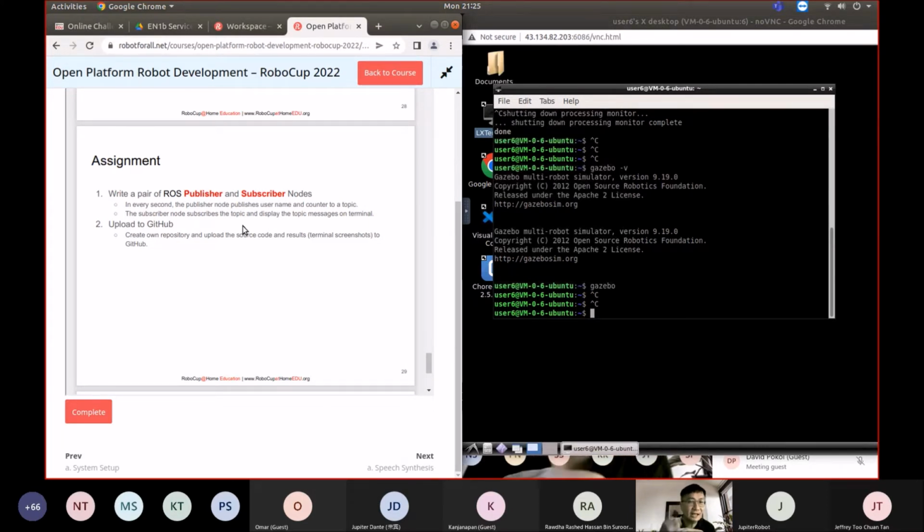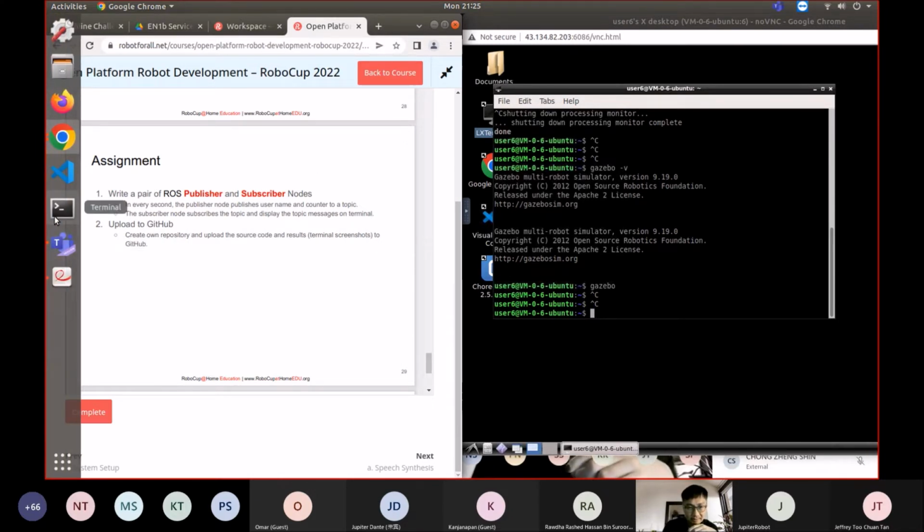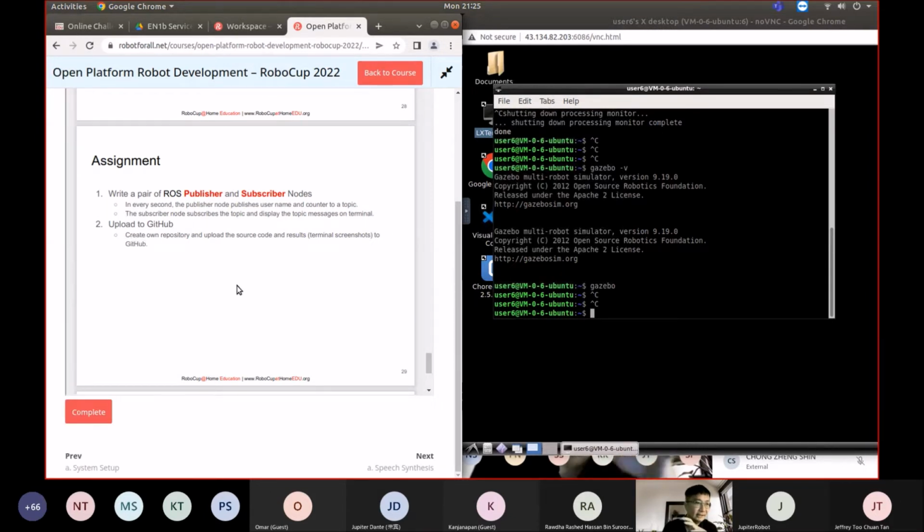So just now it published hello world and a counter. Now instead of the counter, you put your username or whatever name you like. And in every second, just now I skipped one very important thing, which is the hertz, the frequency. If you go through the example, you will see there's a way that you can set the frequency of the publisher. This one is to challenge you for the assignment.